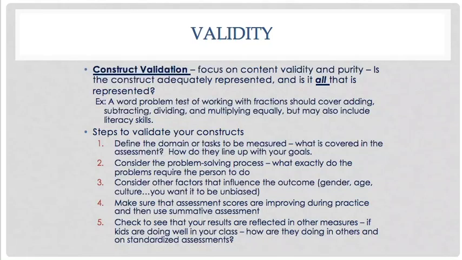Consider the problem-solving process. What exactly do the problems require the person to do? Consider what other factors influence the outcome. Make sure the assessment scores are improving during practice. You want to be sensitive to learning. And then check to see whether your results are reflected in other measures. This is the idea of concurrent validity, right?